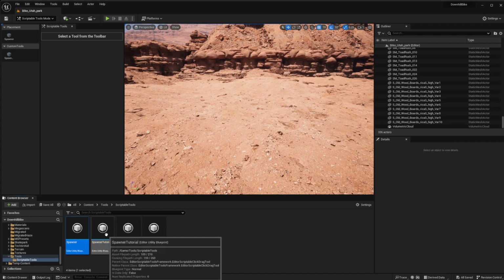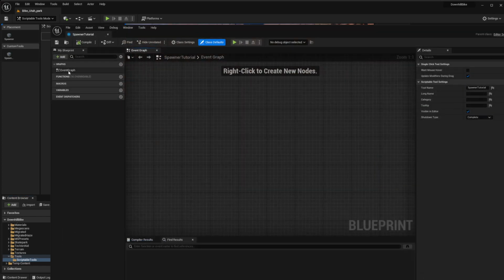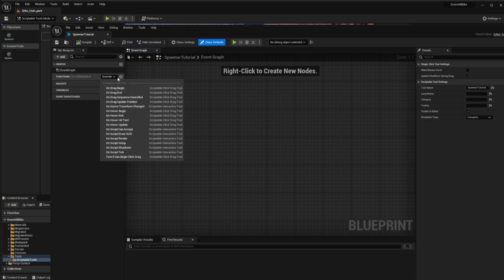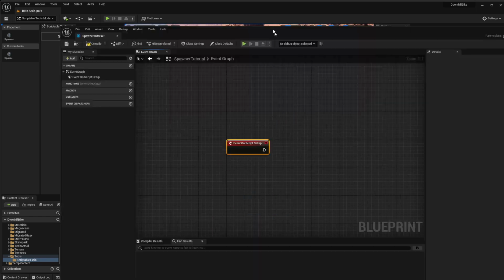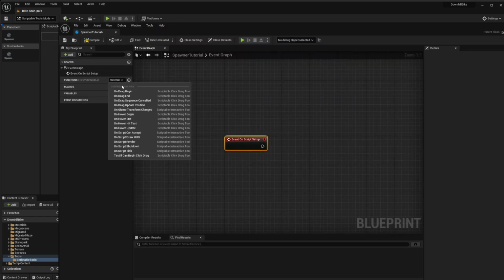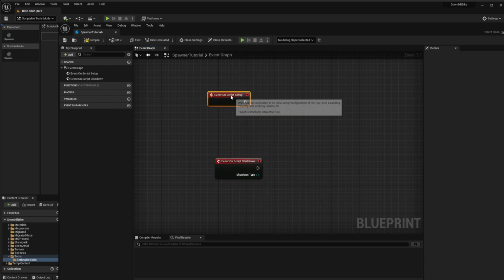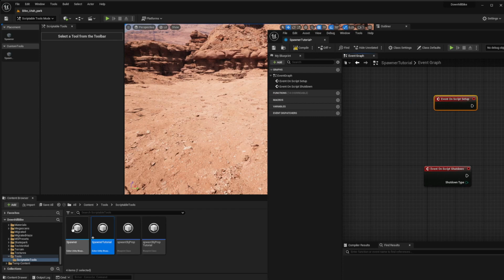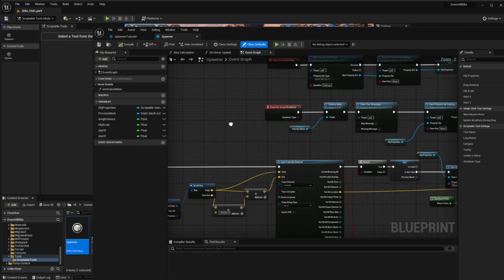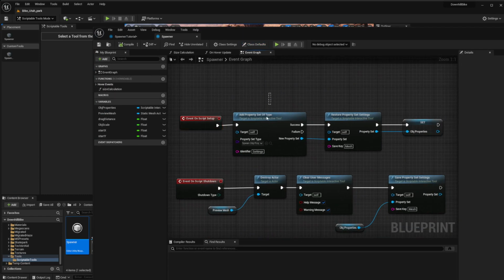Go into our new spawner tutorial and let's override the OnScript setup event, and let's override the OnScript shutdown event. On script setup, we'll start with creating a property set of type, and this type will be our spawn object properties.